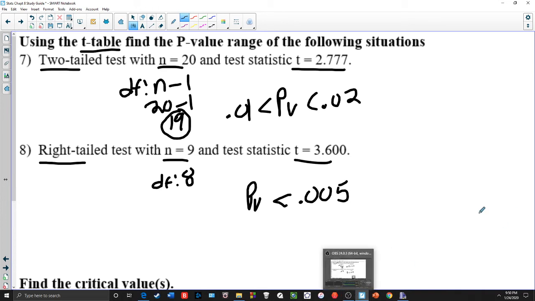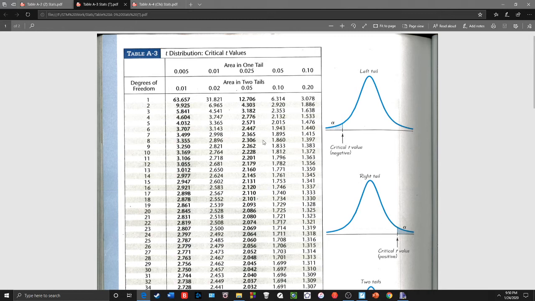So if you're on the edges of the table, you have to kind of think about, okay, am I going above or am I going below? Because that will kind of determine whether your p-value is above a number or below a number. So in this case, in terms of the direction, my number was going to the left of the table. So if I look at how the values are going, when they go to the left of the table, they're going down. So it's going to be less than 0.005.